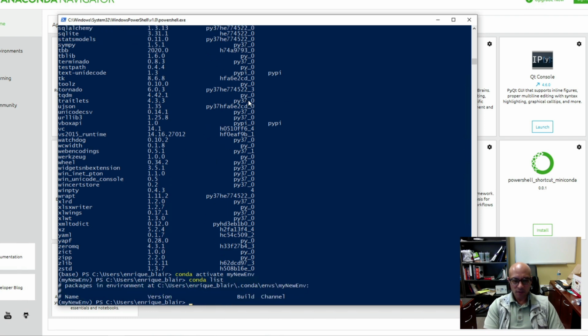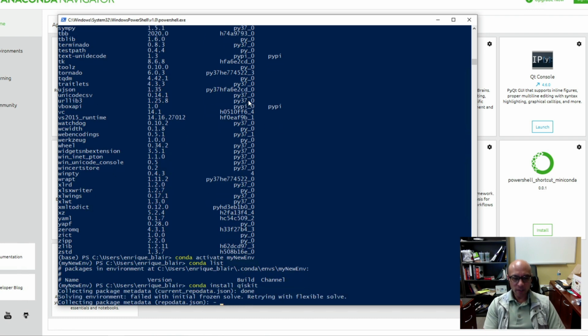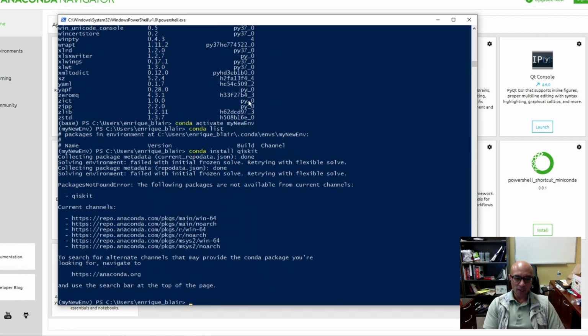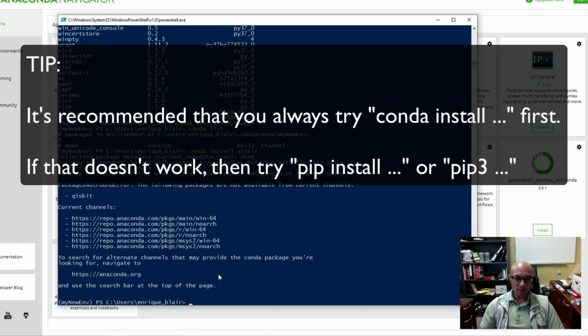Not much there. So here on Windows, if I do conda install Qiskit, it may or may not work. I'm not entirely sure. I think it won't work actually. So you see it's quite unhappy here. It doesn't like it. So if that doesn't work, what you can do is pip3 install Qiskit.